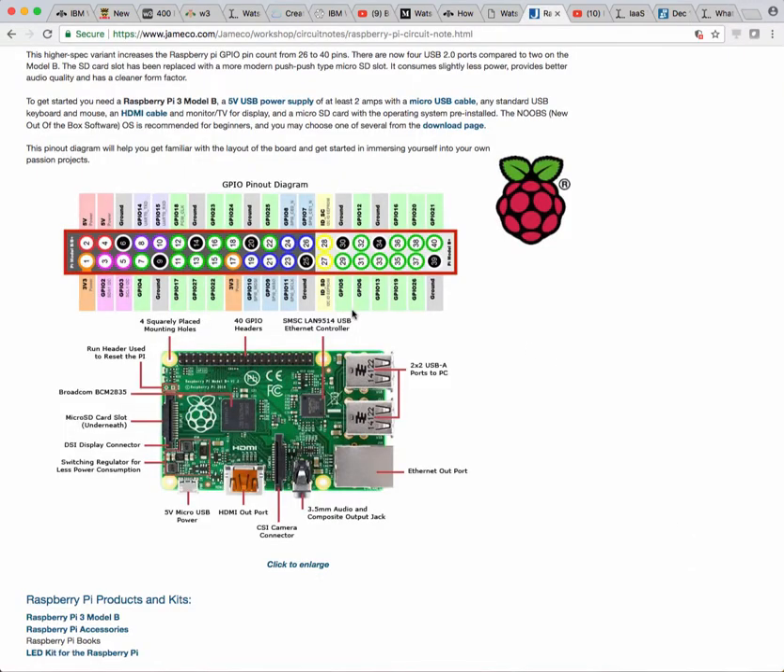Here's the Raspberry Pi 3 Model B with a 5 volt USB supply. Here's the pin out I was talking about — notice the orientation of the Raspberry Pi with the Ethernet ports and USB ports on the bottom. These are GPIO pins — general purpose input output pins. This is the five volt as I was saying with the LED. Originally I was plugged into pin one but I had some issues, so I had to pull it off pin one and move the power to five volt so it had enough power. Otherwise you'd need a level converter from three to five — I think the LED needs five volts.